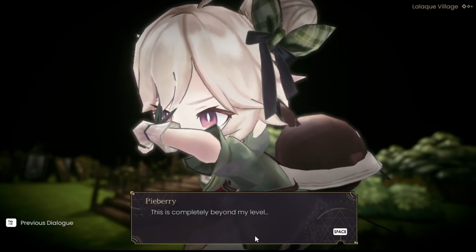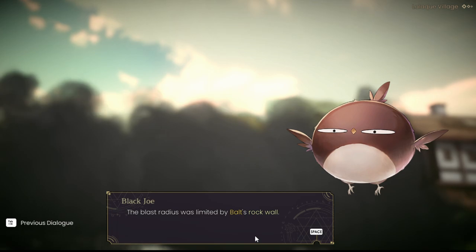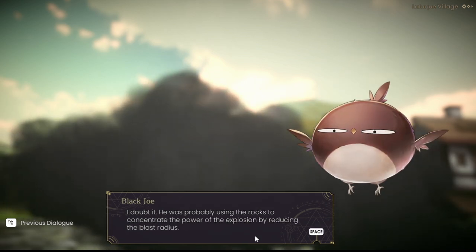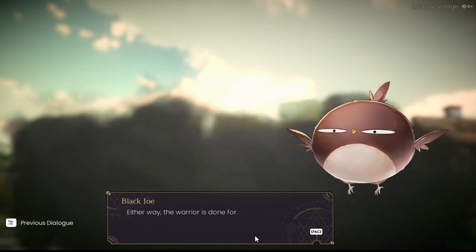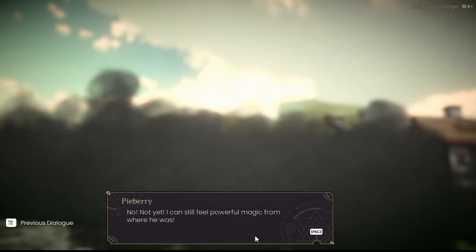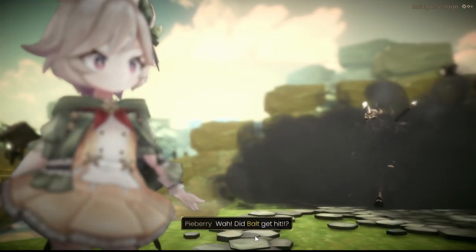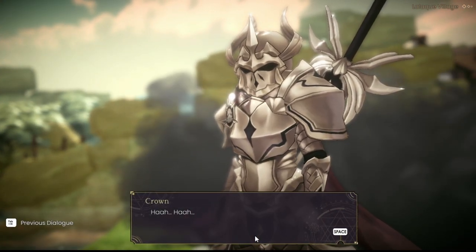This is completely beyond my level. They have similar magic to after upgrading. The Blast Rod is also needed by Balzeroko. Aha! Yup! Yup! That wouldn't be useful, Black Joe. His equipment was enchanted with. Nope. Own.